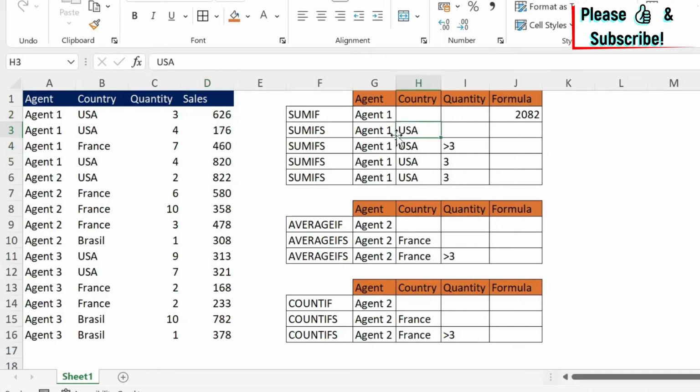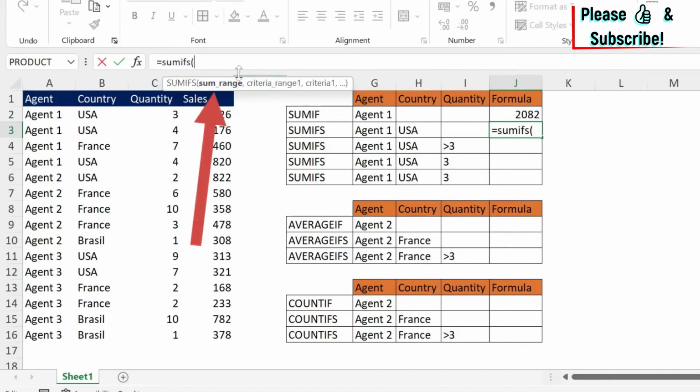Now if I add to this USA, I'm just going to go to the formula bar and I'll do SUMIFS. Here if you notice, it starts with sum range, whereas in SUMIF, sum range is the last argument. Why is that? Because in this formula, Excel doesn't know how many criteria I'm going to put. It can take a lot of criteria. This is why it puts it in the front, and they cannot change the other formula because it will not be compatible with other versions of Excel. So this is why you have it at the beginning.